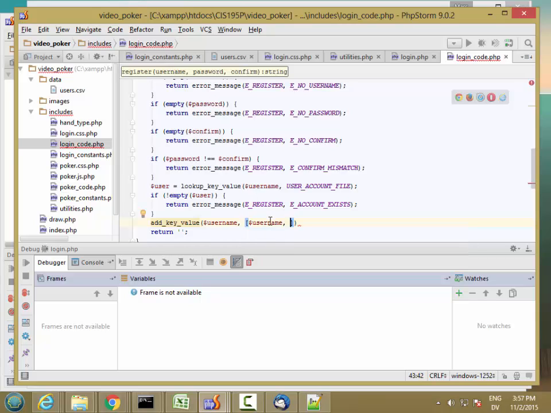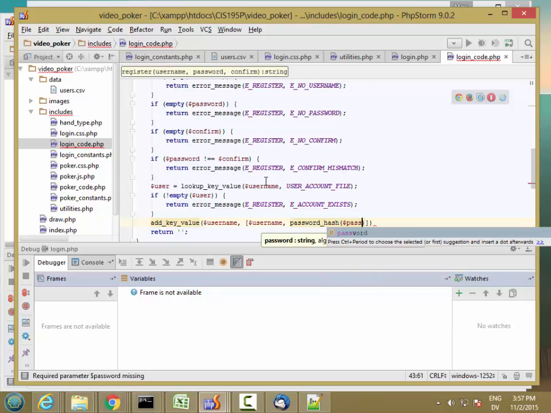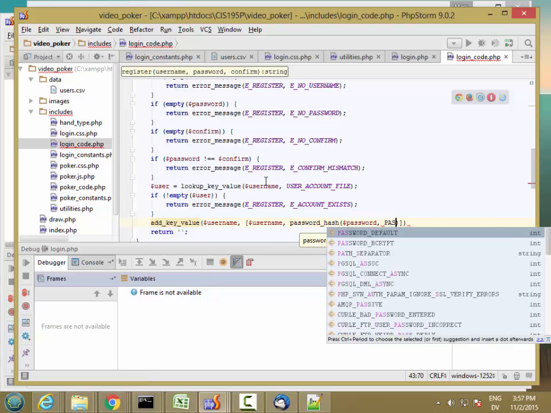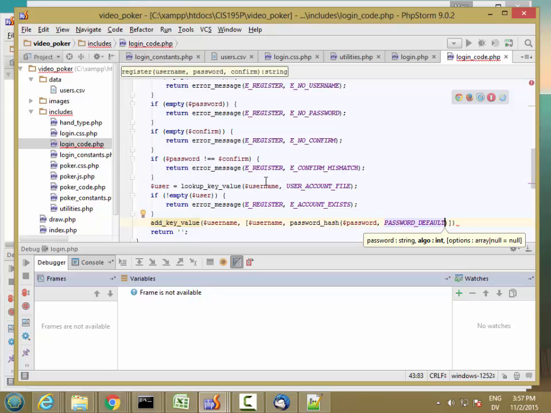And here I want to hash the password. So password hash, password using password default. Okay, so let's go ahead and write add key value.